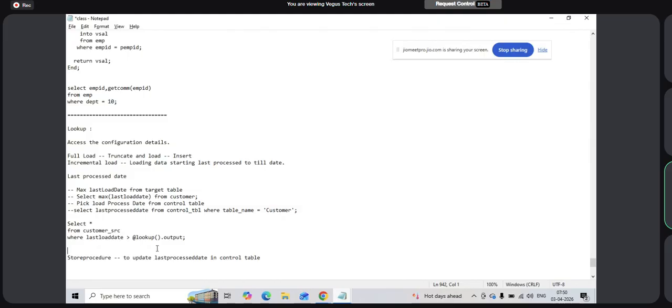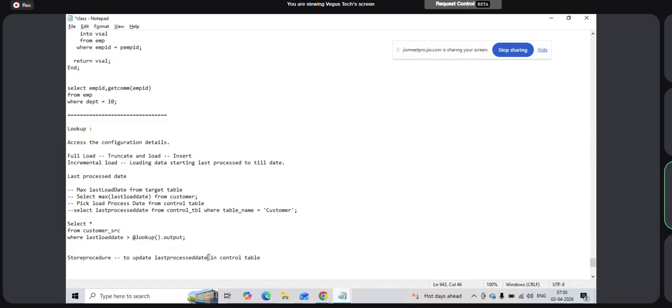You can update this with the current date -1, till yesterday's date, because today it is processing at night. For incremental load, you will take the current timestamp at this point of time, and whatever data has been picked, you will update it.